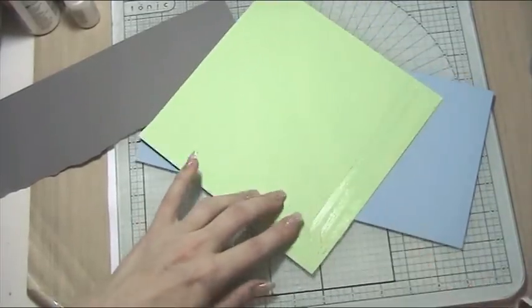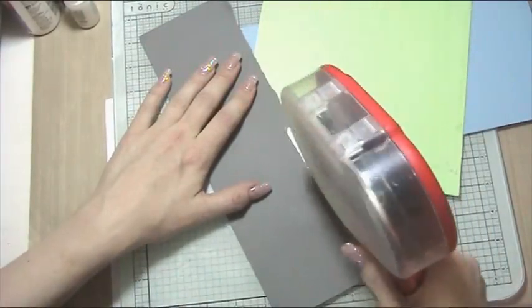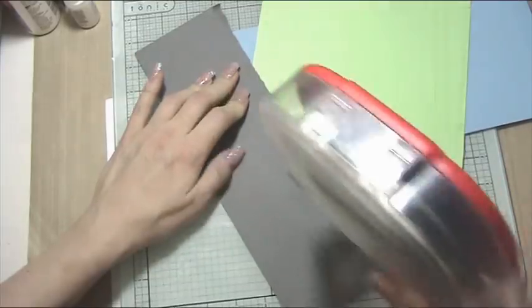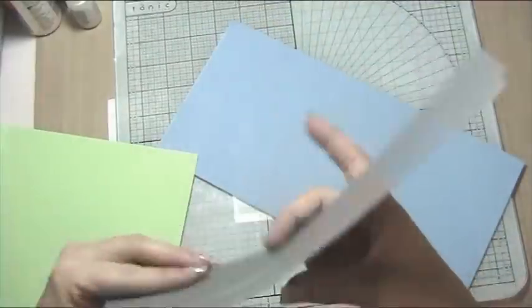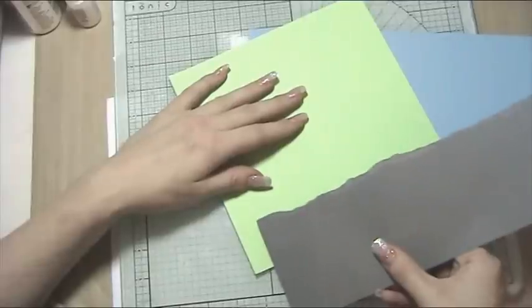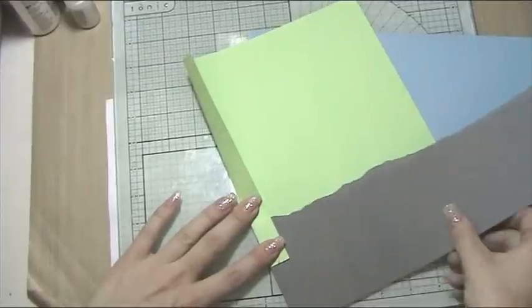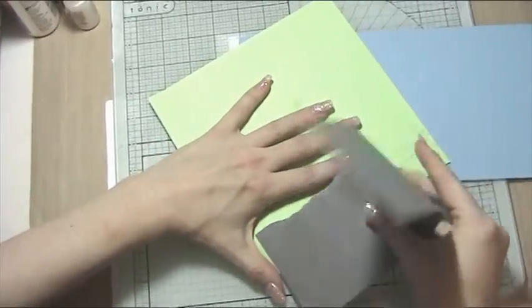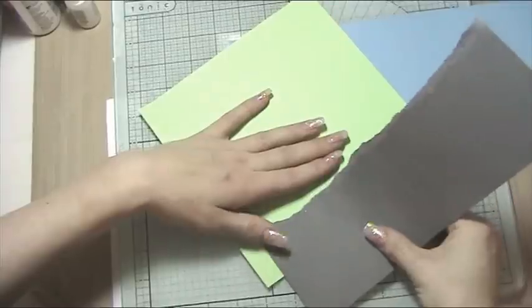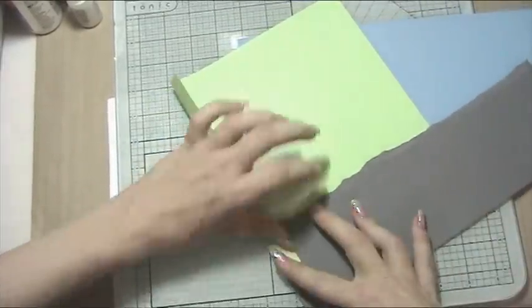And then for that top piece, just to make sure that it's sticking down, I'm going to use my tape gun across the top there. Then we're going to take this and pop it along the bottom, seeing where the fold comes up. Not quite high enough, actually. Let's pull that up just very slightly. There we go. So that's that bit done.